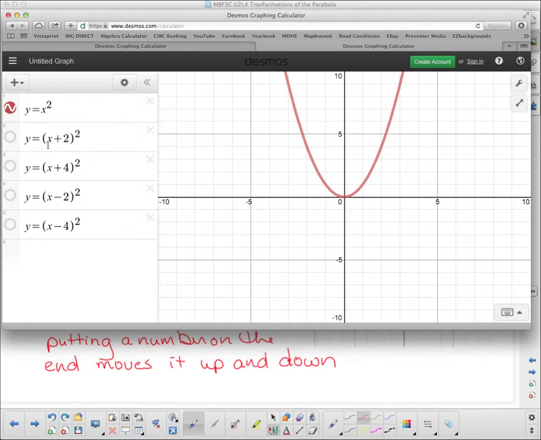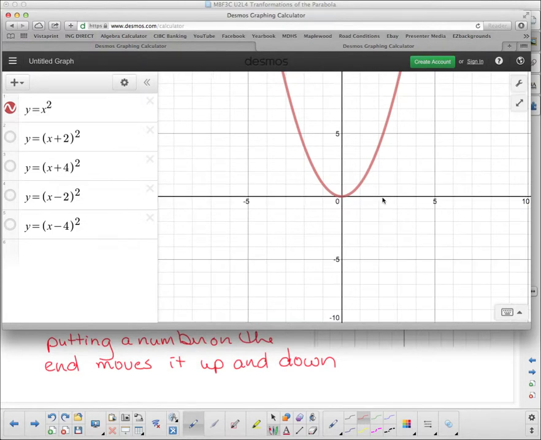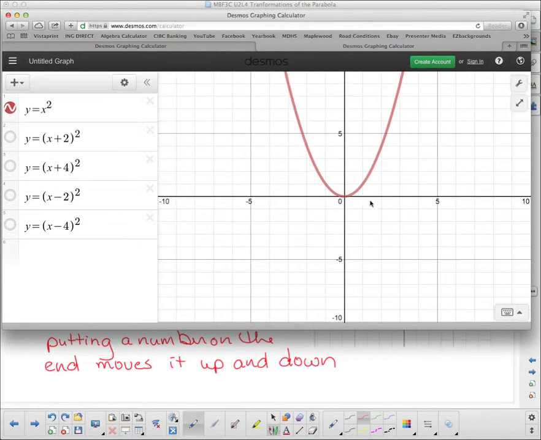Do we have any predictions here? Oh, I hear somebody say that they think this is going to move it 2 spaces. Which way? Right? You think it's going to move it from here over to here. That might actually be a good guess because usually if I add 2 to something, 2 means we go right 2 spaces. So that's not a bad guess. So you think that if I turn this one on, it may go over here. So I'm just going to turn it on and let's see.